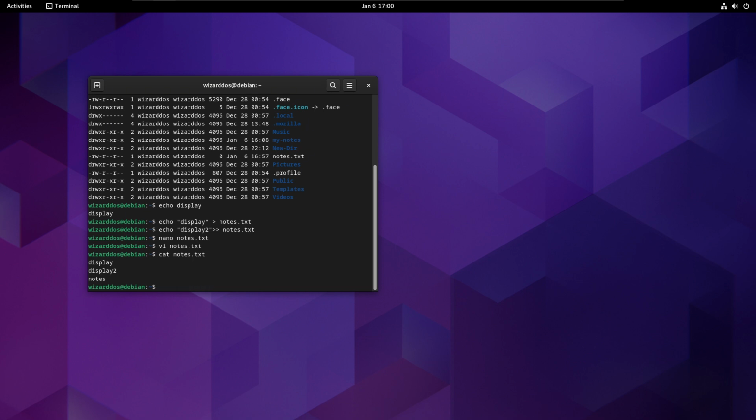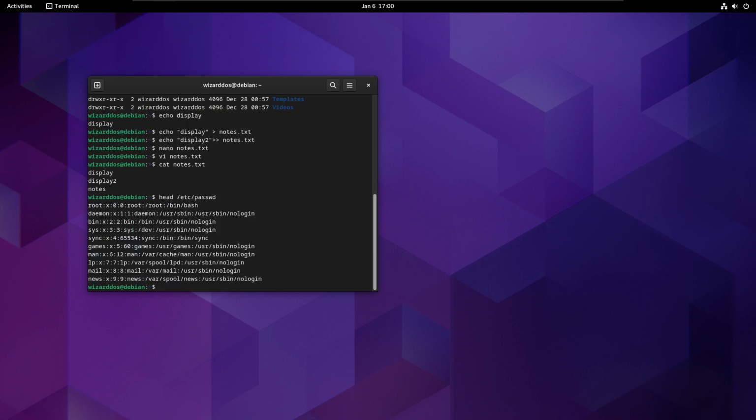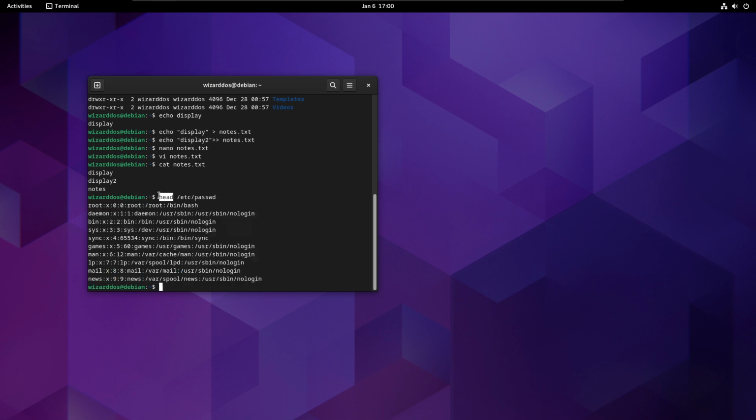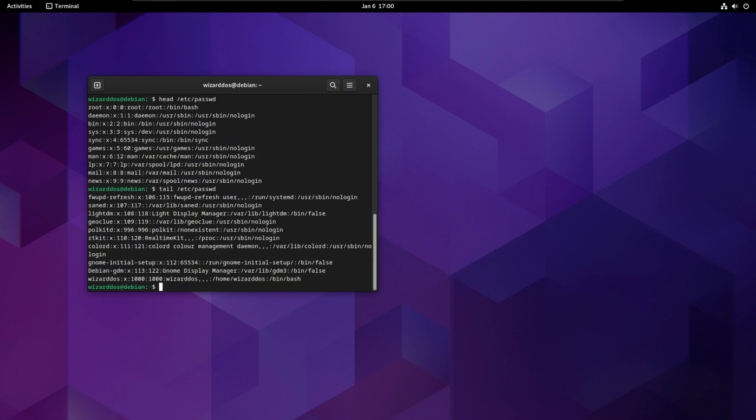Let's take /etc/passwd as our example, but what it is I'm going to tell you later. Using head, we get the first 10 lines there, the root name and all that. Then using tail, we get the bottom 10. Kind of cool, right?